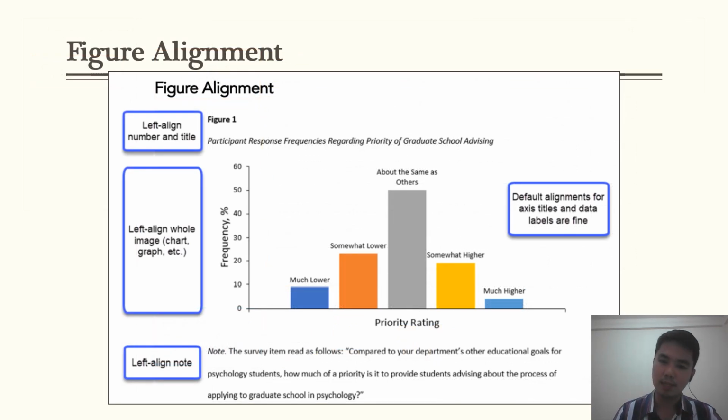For figure alignment, same din siya, no, ng ating table alignment. For the figure number as well as the title, sila dapat ay naka-left align. Left align also the whole image, the chart or the graph. And of course, the note is also left align. So the default settings of the figure or the image would just be fine.